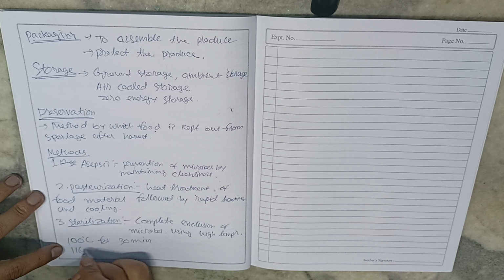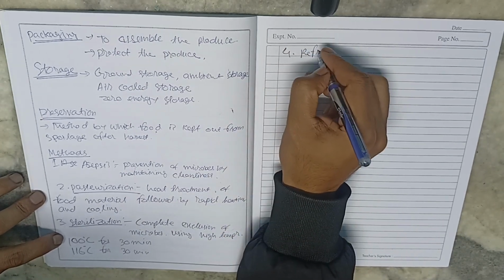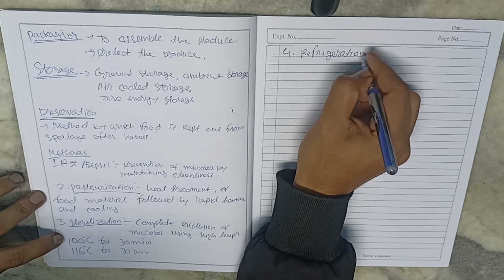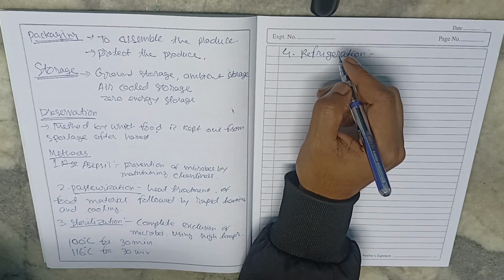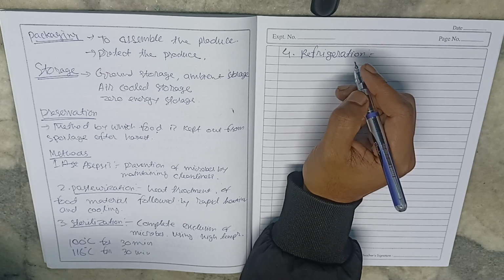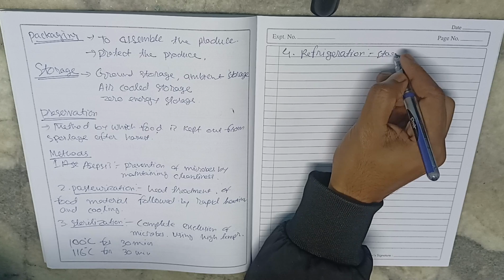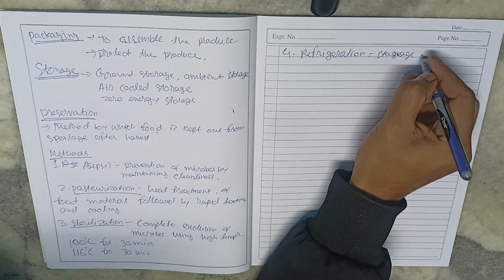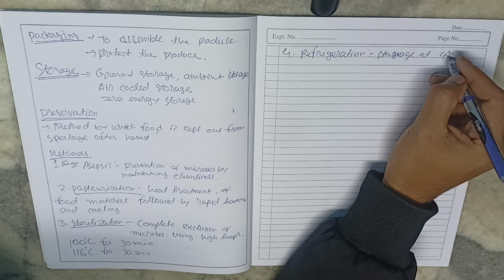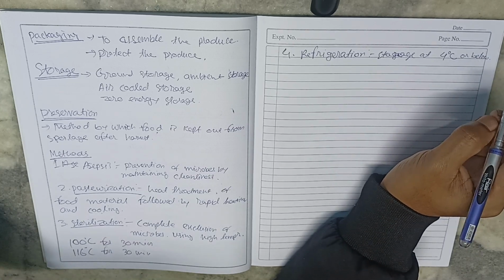Okay. Next we have refrigeration. Generally people also use this method at their homes. At homes we have the refrigerator, at which the temperature is generally around 4 degrees Celsius, because at this temperature the growth of microorganisms or harmful organisms that can grow on our food commodity is reduced. Okay. The shelf life of some food materials like fresh fruits and vegetables, eggs, dairy products and meats can be increased by storage at 4 degrees Celsius or below.